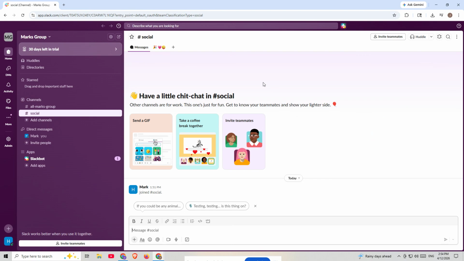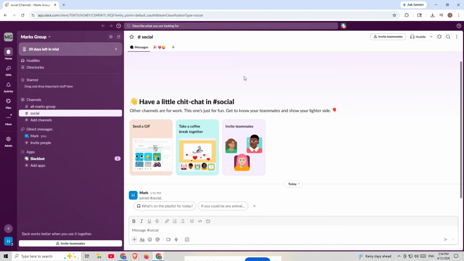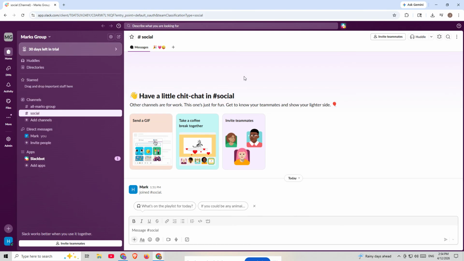The first thing you want to do is refresh the page. Sometimes Slack search fails because the browser session has just glitched out for a moment, and a simple refresh can bring everything back to normal. So click refresh or press the refresh shortcut on your browser and then try your Slack search again.